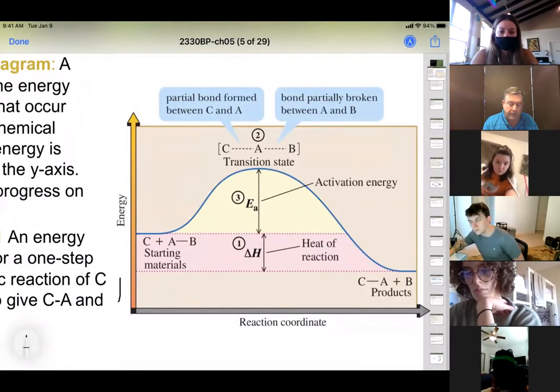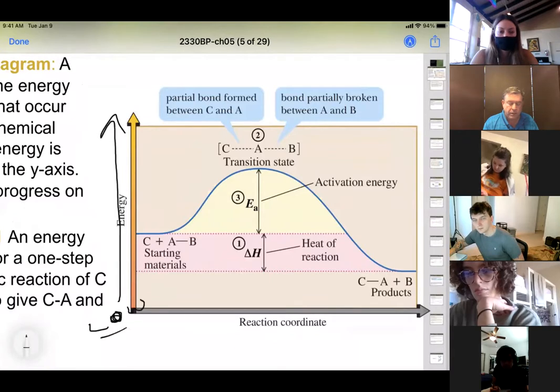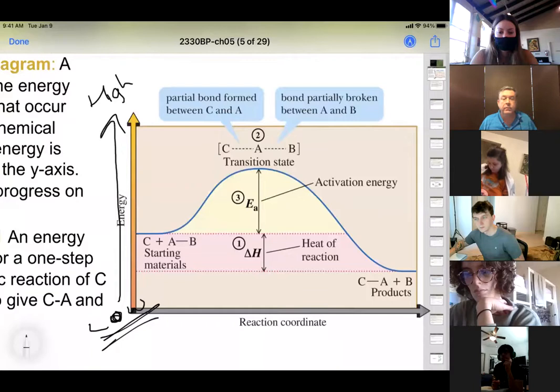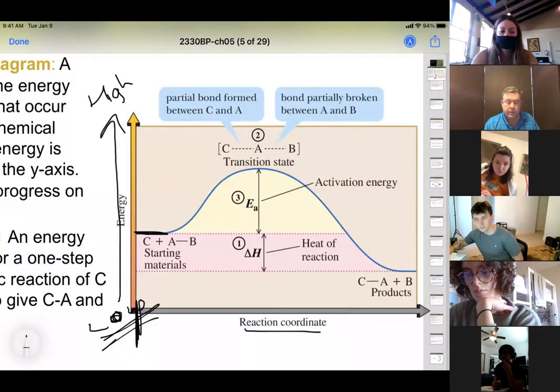So on the y-axis here, we have what's called the energy axis, and it's increasing. So that means this is a low energy side. So let's say it's not hot and it's not moving very much. And this is our high energy side. This is where you've stored a lot of energy or it's a lot of heat. And at some point, we're going to start with our starting materials here. And we're going to map that on the reaction coordinate axis, which is the x-axis.